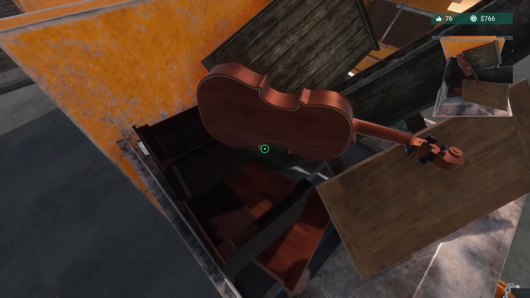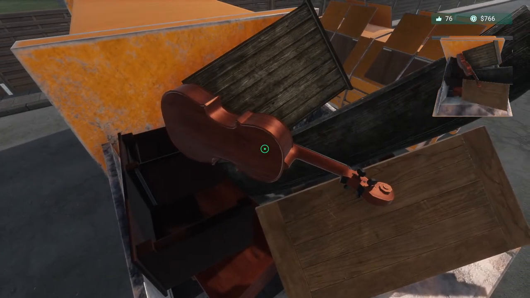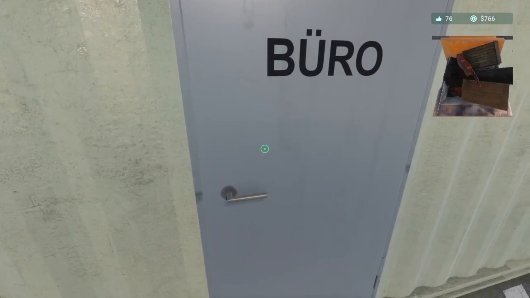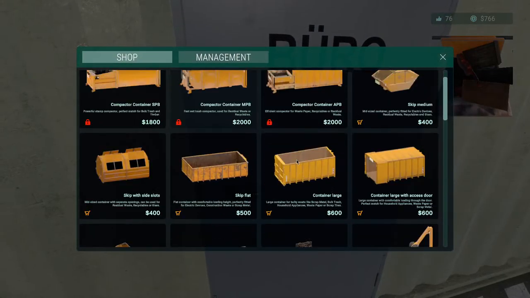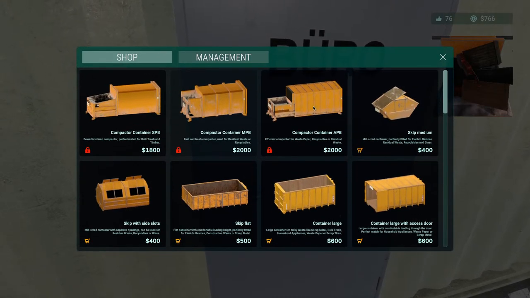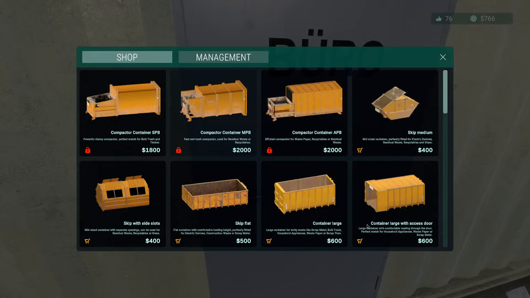I don't see you breaking the canoe down. Let's see how much another wood timber thing is going to be. 2,000. Waste paper, recyclables, or residual waste? No, that's not the one. Compactor. Residual waste or recyclables. Bulk trash and timber. Oh, we can put bulk trash in there too? I didn't know that. Okay. Well, that's good to know.